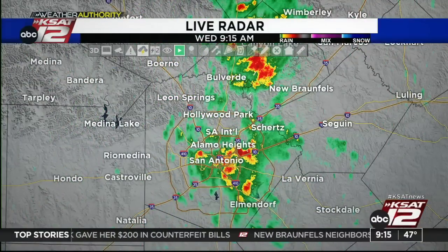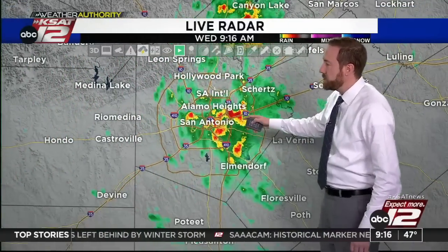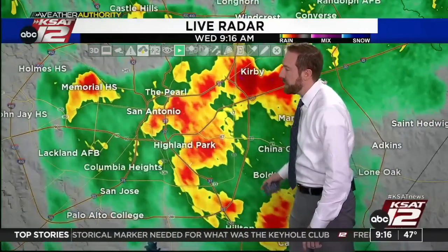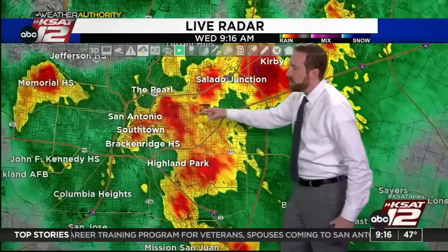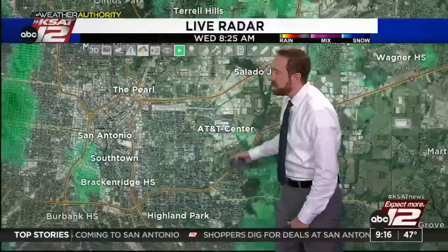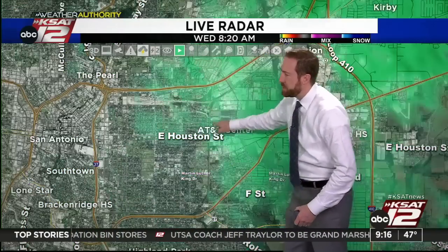And we've got some pretty good rain coming through San Antonio right now. This is that same cell we showed you earlier that was in south San Antonio. Now it's starting to work into downtown and eastern parts of San Antonio. Let's zoom in and show you exactly what neighborhoods this heavy rain is affecting. Notice it's moving quick — this is moving fast. We're not going to get a ton of rain. There's not going to be flooding or anything like that. But if you're underneath where you see some of these reds and purples, that is some pretty heavy rainfall. So just east of downtown, east of the Alamo Dome, we're getting some good rain right now. There's the AT&T Center — some good rain coming down at that spot.